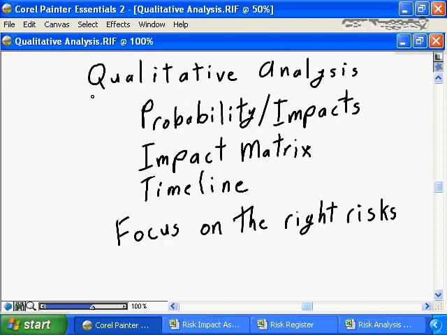The first step in doing risk analysis is doing a qualitative risk analysis. Doing the prioritization to understand which risks require further attention and which risks are of such low priority or such low impact to the project that they can effectively be ignored. As a project manager, you need to ensure you're dealing with the high priority, high impact items, and as unfortunate as it may sound, that you're allowing the low impact, the low priority risks to be ignored and simply something that would be dealt with should they occur as part of routine project delivery.